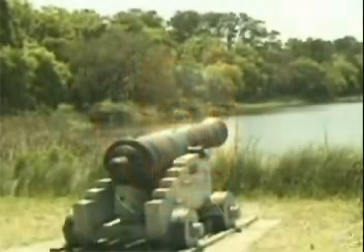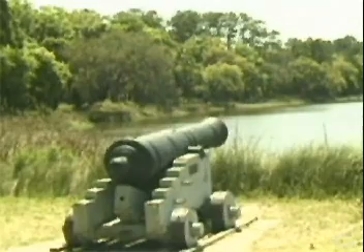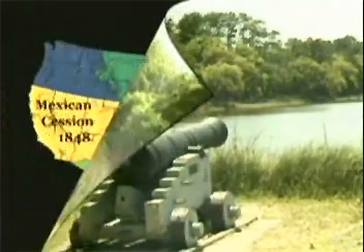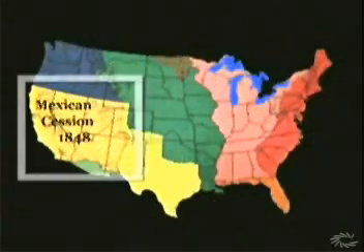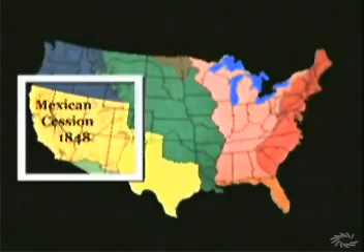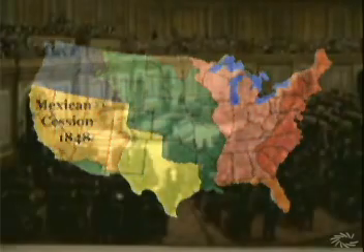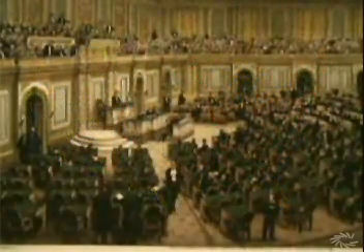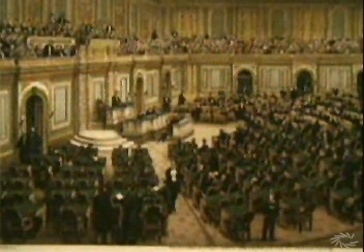Even though Zachary Taylor was a slave owner, he did not want to see slavery expanded in the United States and did his best to stop it. But congressmen from the southern slave states had threatened to break away from the Union if slavery was outlawed in the new territories that were obtained as a result of the Mexican War. At the same time, congressmen from the northern free states threatened military action if that ever happened.